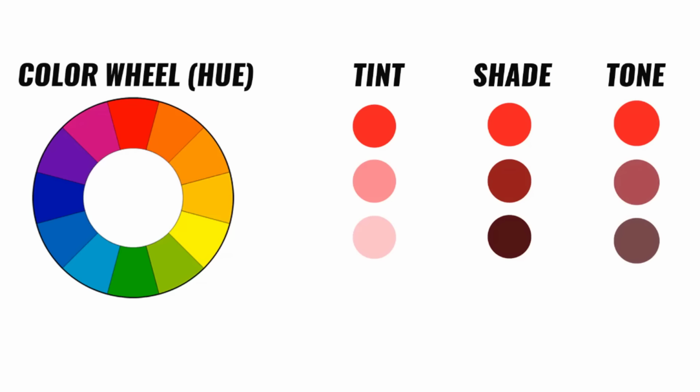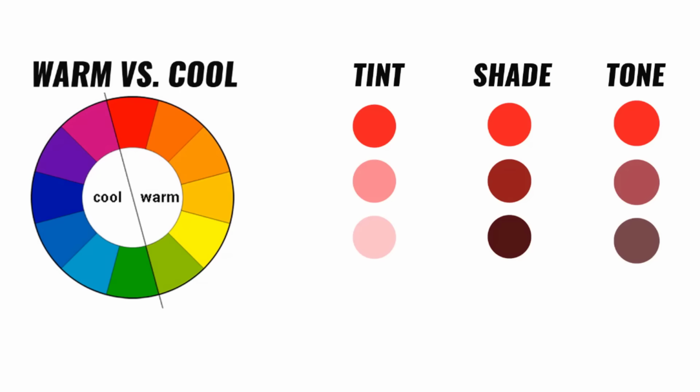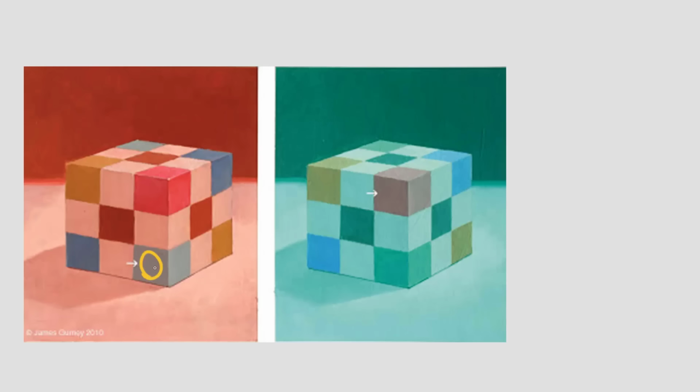But today's video is going to focus on a color's temperature, which is a much more subjective term than everything I've talked about so far. Generally speaking, we divide the color wheel into two, both our cool colors and our warm colors. With our cool colors generally consisting of blues and our warm colors consisting of oranges and reds. But the reason why this is so subjective is because of how our brain plays tricks on us when it comes to color. Take a look at the following image.